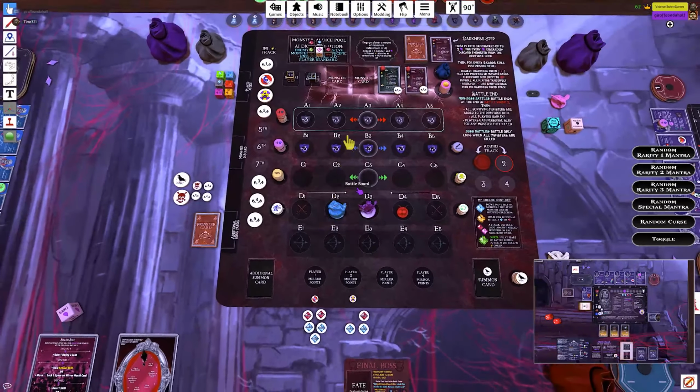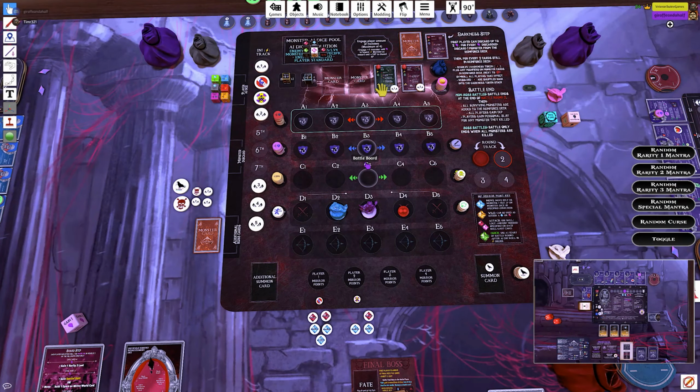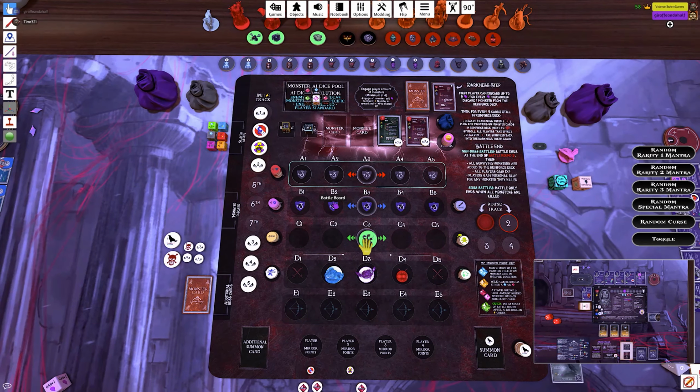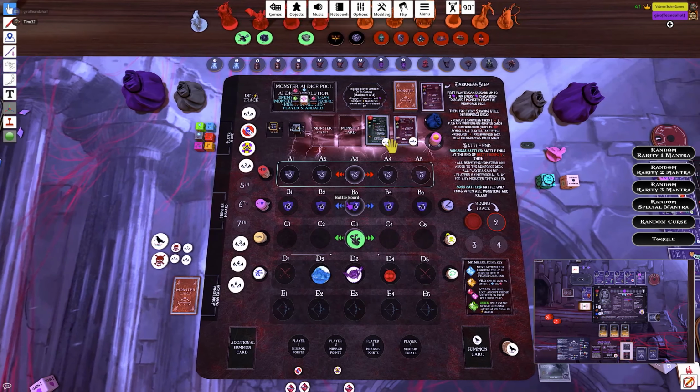Okay, where do we want to start our guys? Oh, we've got to spawn them as well, haven't we? Row C for the Hydra. So where's his token? There it is. And row C for the Cutterworm as well. So you should put him just to the left.